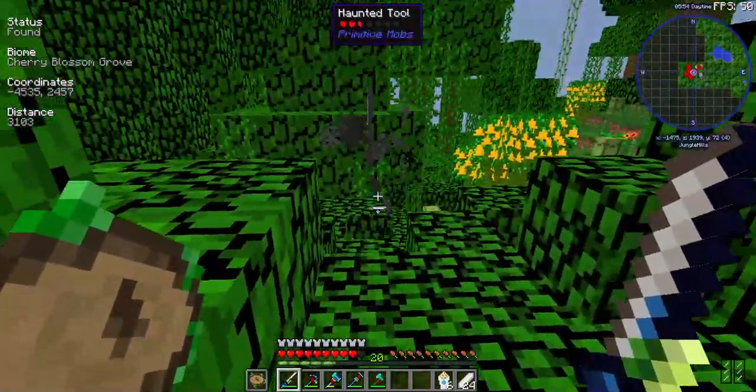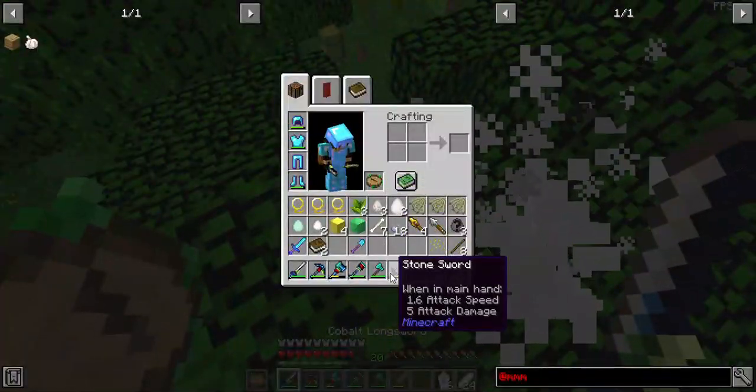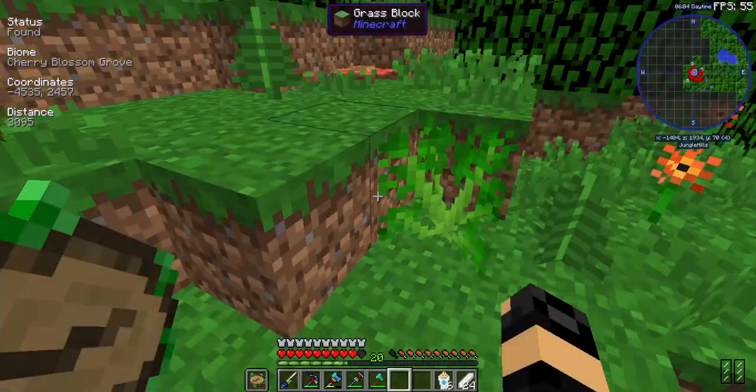Am I really losing a battle to a stone sword that's just floating? How the hell could I not hit that? That was so confusing. Okay, so that is the plan.